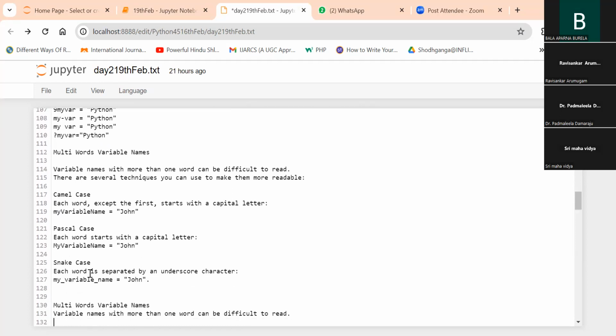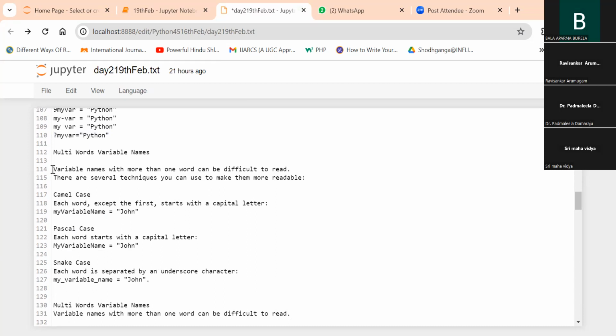These are naming conventions which are given here. Supposing your variable name has more than one word, like here in my case, I have my where. Two words are there. My is one word, where is one word. So how can you combine these two words and make it into a variable name? There are three techniques for that. One is called camel case.